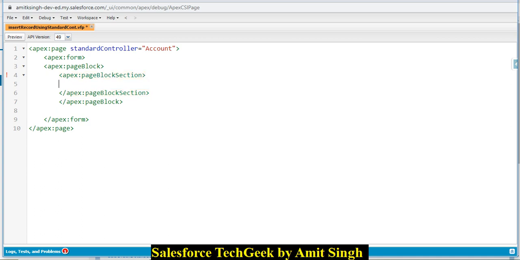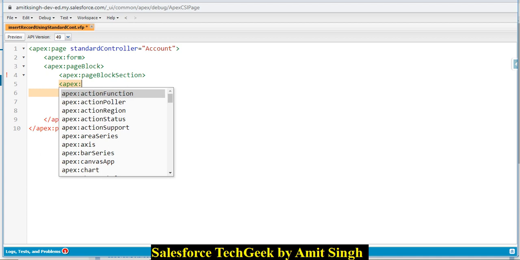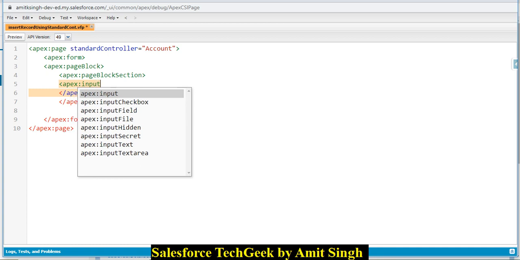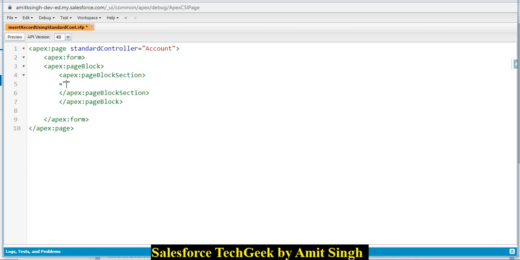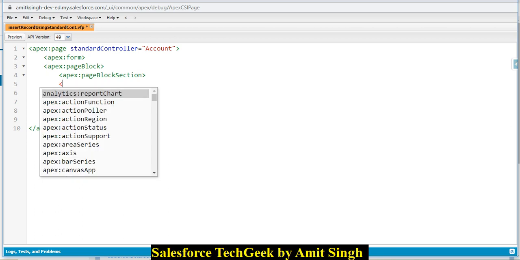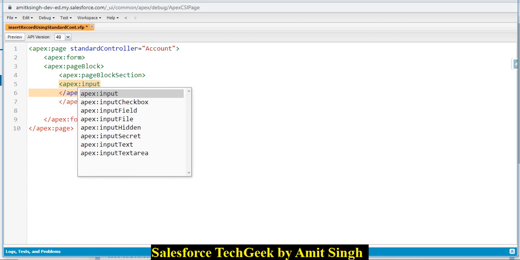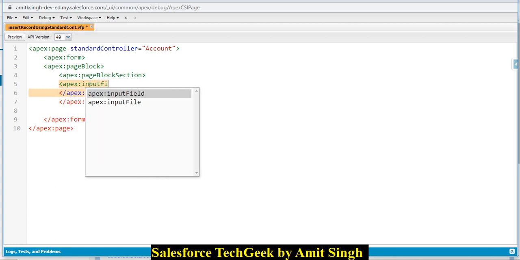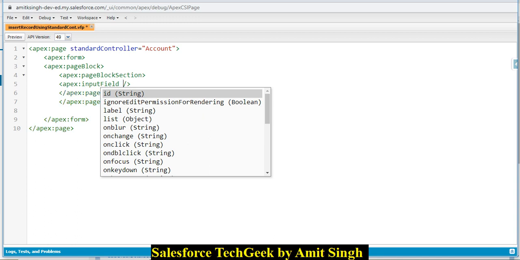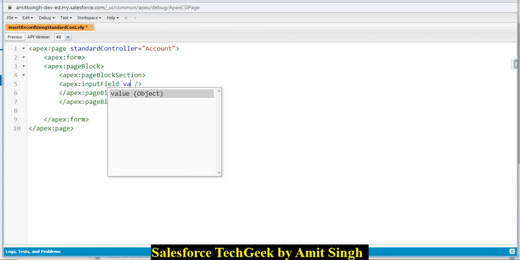Now I have to take input fields as our scenario is for insertion. So apex colon input field, and after that the values which you want to insert, write value and select it.